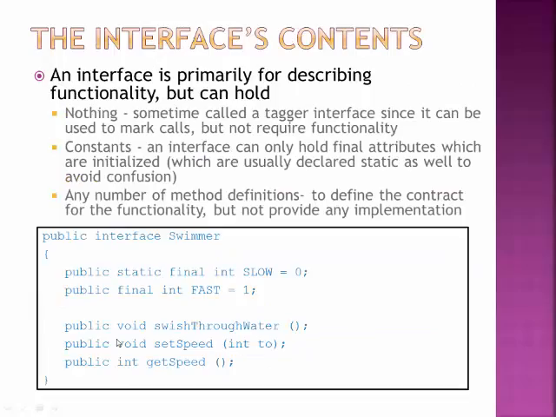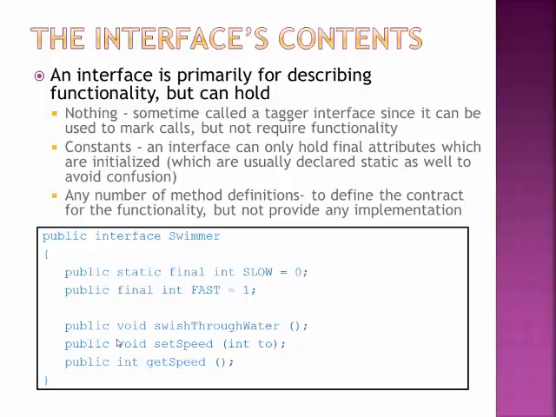I am, as I said, allowed to put constants inside of there. So in this case, I can set the speed. Now, when I say set speed, I'm implying that there's some sort of storage or some sort of information on there, but I don't tell how it's stored. It could be the whale that keeps that information. I could just ignore the speed. Whales only go slow. But I can set my speed to fast or slow, and those are constants that are out there.